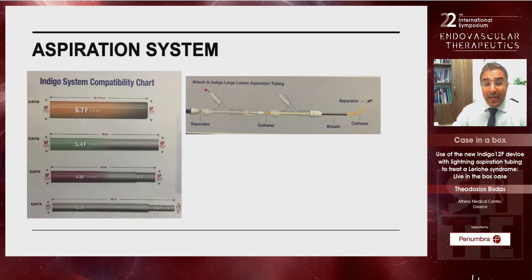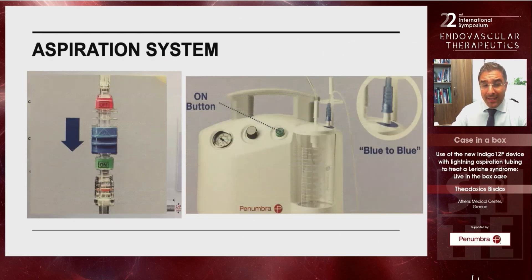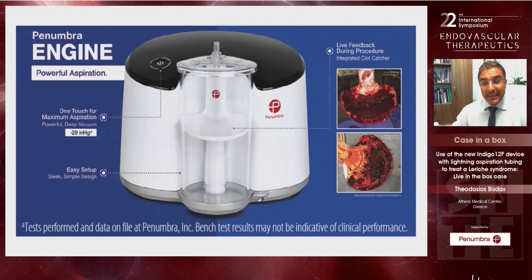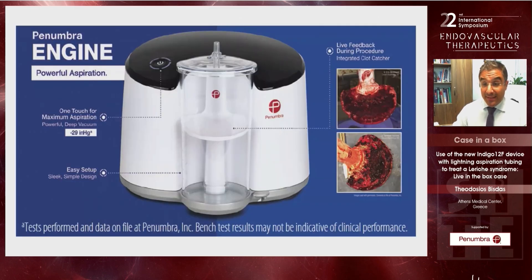Until now we knew we had a system up to 8F. This was the classical old system with the side port and the switch where we could aspirate. However, we had uncontrolled blood loss with the old system because we couldn't see whether we were removing blood or thrombus or a combination of both. Another main disadvantage was that we couldn't collect the blood for further histological analysis — for example, in case of a paraneoplastic syndrome — so we had to discard the blood. This was the main disadvantage of the old pump.